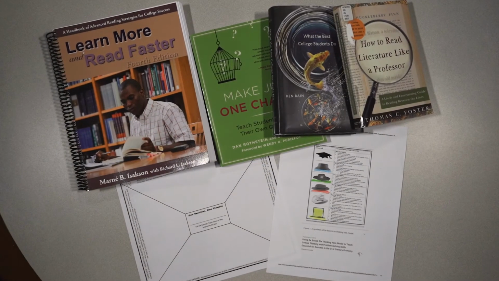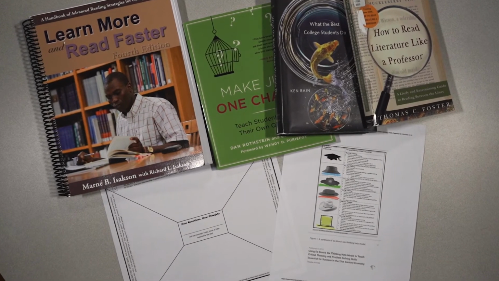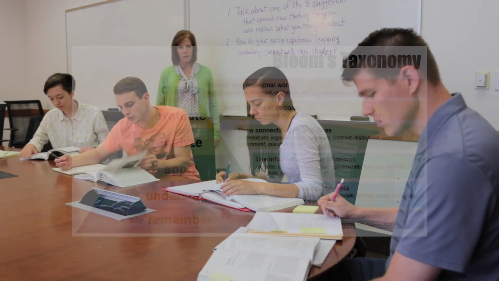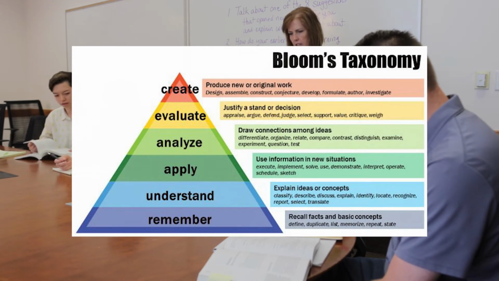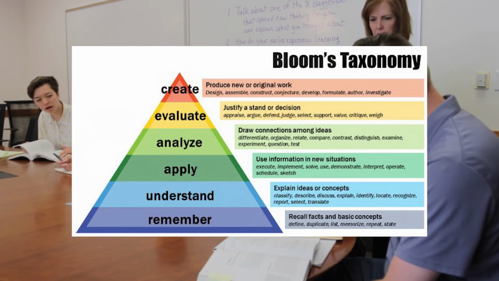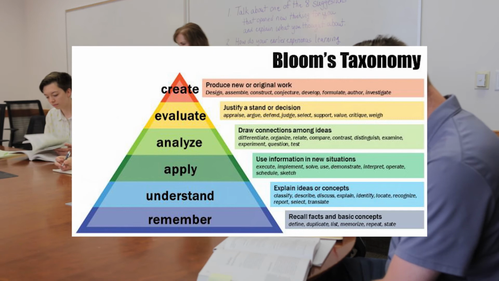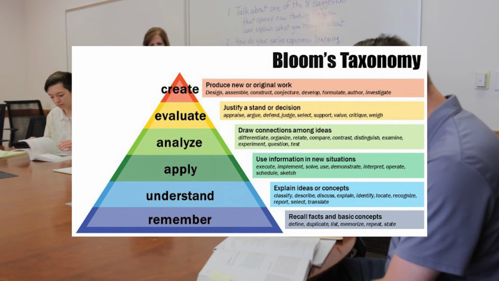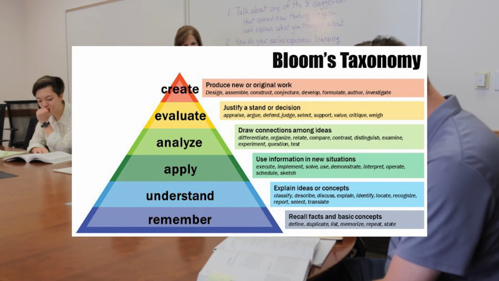Here are some resources that will help you become full of questions and the desire to learn. They take you beyond surface understanding to deep learning. The most famous resource for asking questions is Bloom's taxonomy. It is a set of 6 levels of questions educators use to move students' thinking from lower to higher levels of thinking. But you can use it too. Find it on the internet or in one of our handbooks where we adapted the taxonomy for college students.